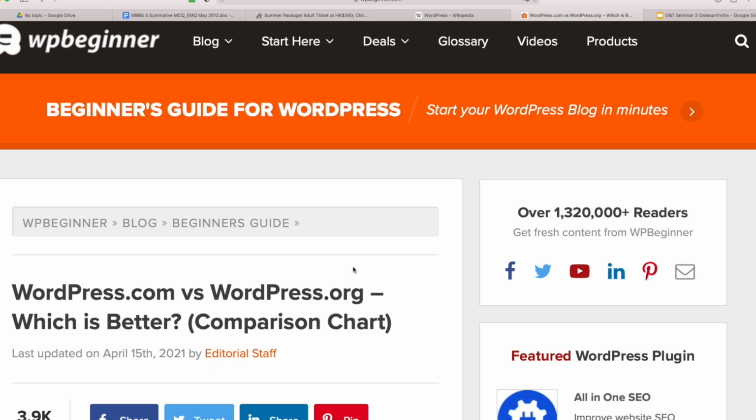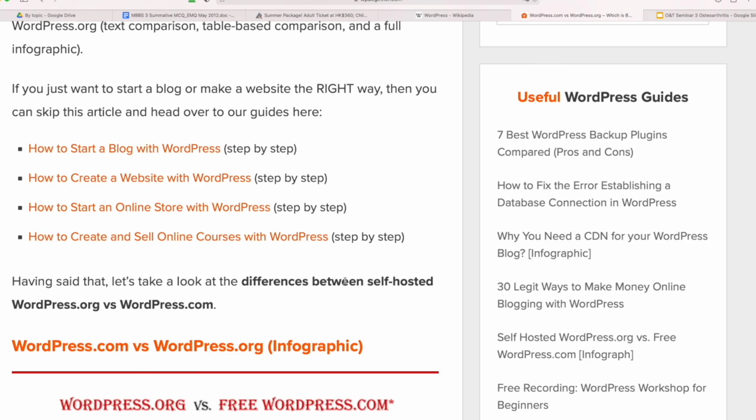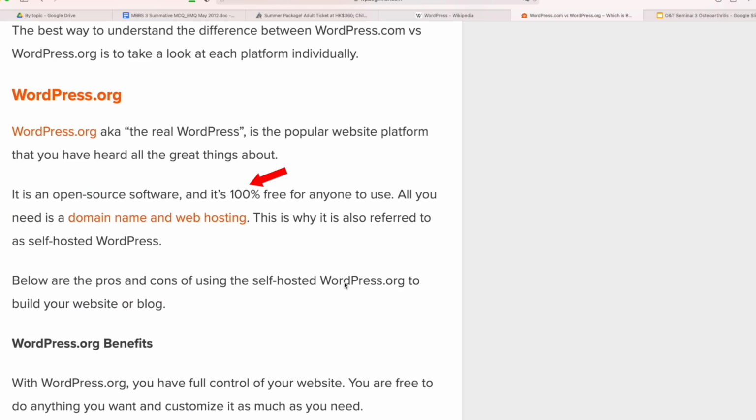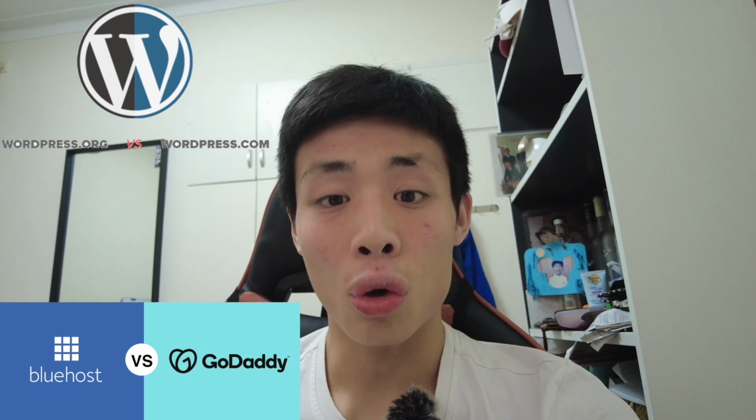And then after doing more digging around, I realized that there was a difference between WordPress.com and WordPress.org, which although are basically the same service that are both founded by the same company, WordPress.org is actually open source, so other service providers such as GoDaddy or Bluehost, these two companies that are very well known for you to be able to buy your own domain and host your website on, also give you access to WordPress.org, which is free for you to use. On the other hand, if you did what I did and you went on WordPress.com, that would actually be a slightly different service, which I don't know the details to, but you will have to pay 300 USD a year if you want to be able to have access to plugins.